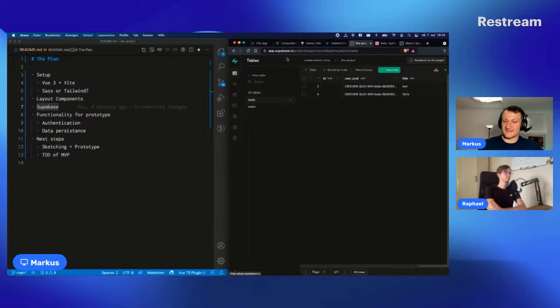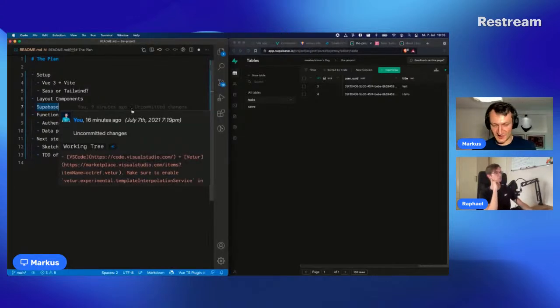That's the backend, the admin interface of Supabase, and we already see two tables. I created the tasks table with just a text field where we can add some text, and the users table where you see all the users. And like I said, Supabase handles the data persistence, so the database layer for us, and also the authentication layer. So we don't have to build those ourselves, and this helps us get started very, very quickly. So I can show you that.